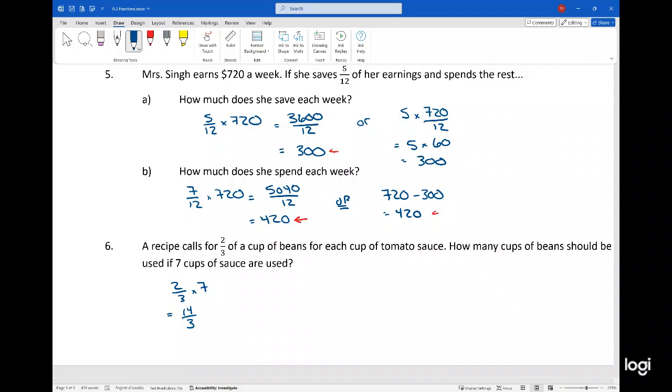Now, 14/3 I could write as a mixed fraction if you really wanted to. 14 is not quite divisible by 3, but the best I can take out of that is 12 divided by 3 is 4, and that would leave an additional 2/3 left over. So you can double check 4 and 2/3 is 14/3, which is probably the way I would express the answer if I was writing a cookbook, because nobody wants 14/3 as the measurement they need to make.